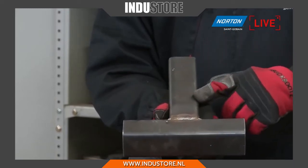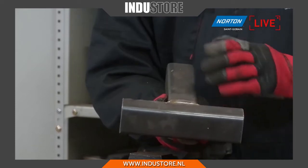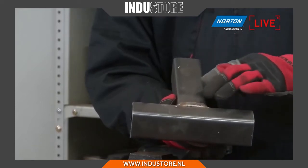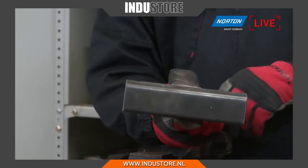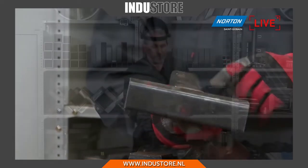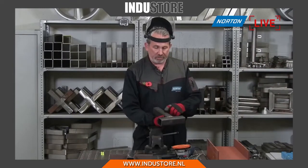Obviously, you cannot paint over this layer, otherwise it will not adhere, it could corrode, etc. So you need to take off all of this carbon before we do any other treatments, particularly the welding area. This was cleaned in the area where the weld is, but if we're going to do any more work on that, we have to take off this scale.